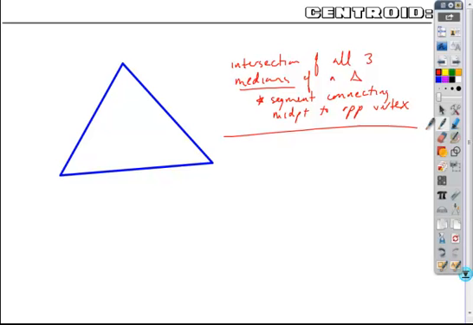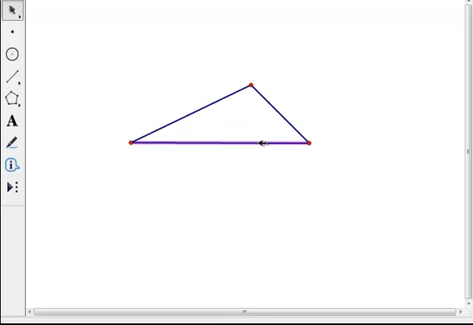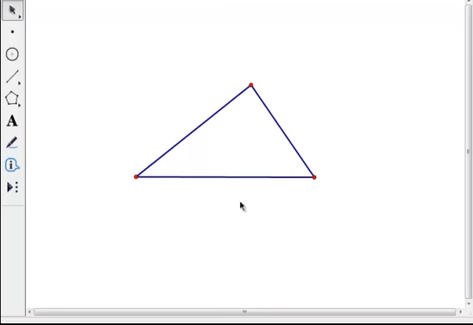And so we're going to take a look at both what this looks like as well as some special properties that exist regarding the centroid and the medians. So if we take this triangle to start with, to find the median, we need to find the midpoints of each side. So if we construct our midpoints first, there's our midpoints. That means that these two sides are equal, these two sides are equal, and these two segments are equal. So there's the representation of our midpoints.